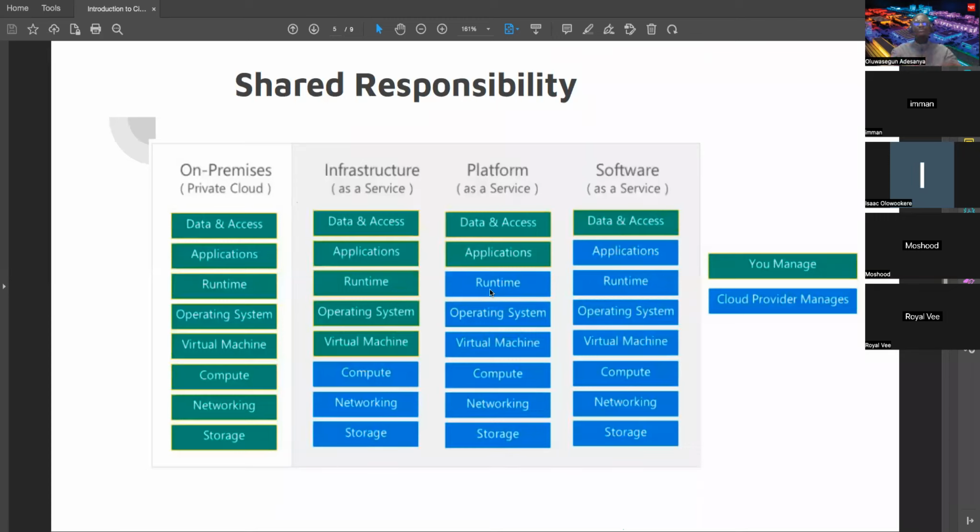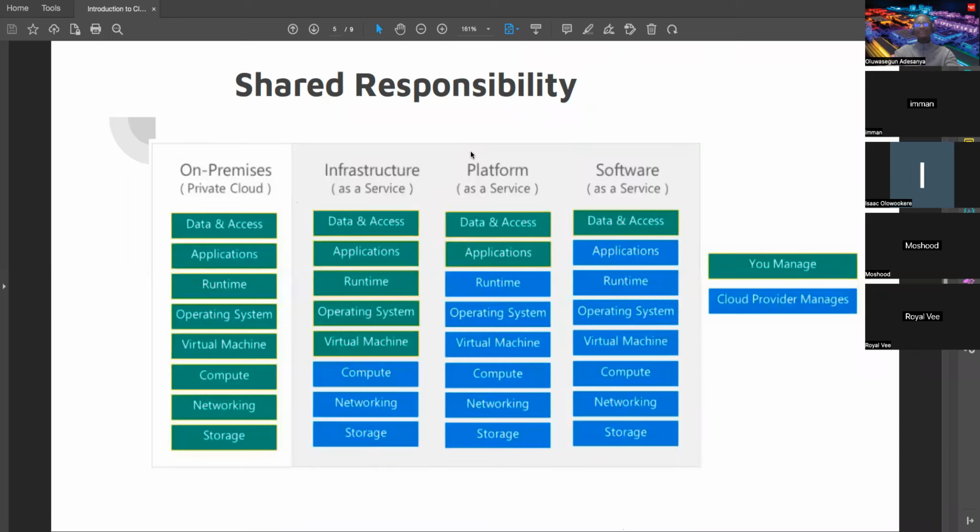What is left for you is to bring in the application you want to put on the cloud, and the way you want to control your data and access. But I want us to know one very important thing: the public cloud will never control our data and access. When it comes to access and identity management, like Active Directory in Azure, the cloud platform will not manage it for us. It is left for us to choose how our data will be managed.